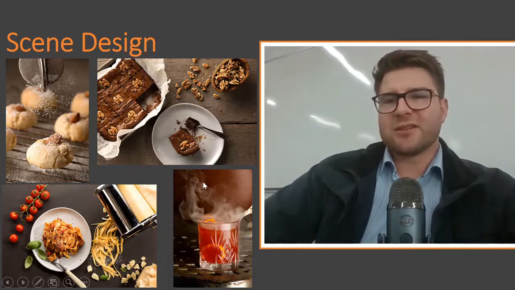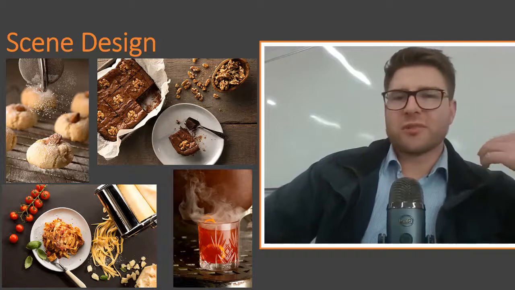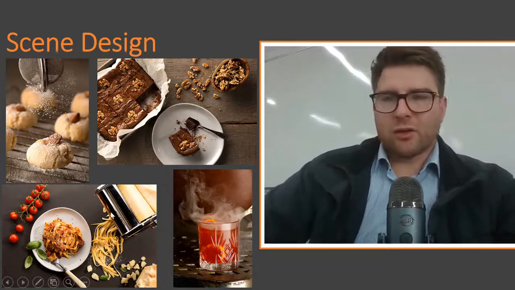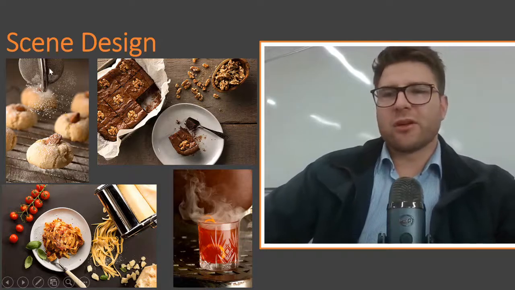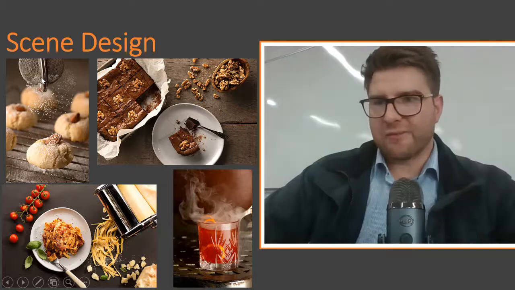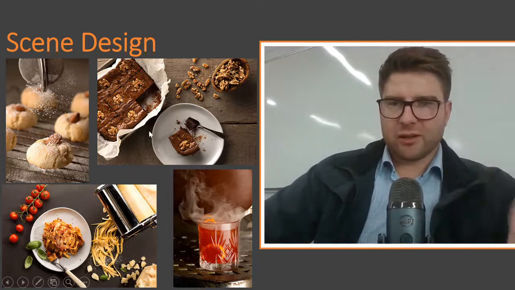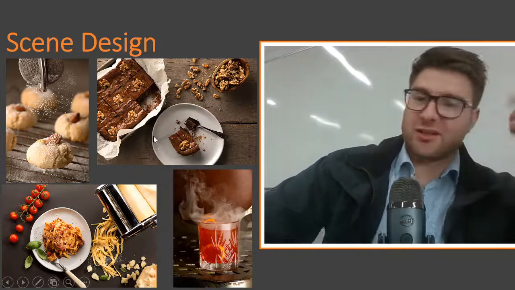The way the scene is designed is very carefully put together to help tell the story that the photographer is trying to tell. So what is included to the side of the plate, what is included on the plate, what's included as an effect, like this one, how that scene is put together and what's included or excluded helps to tell that story that the photographer wants to tell.